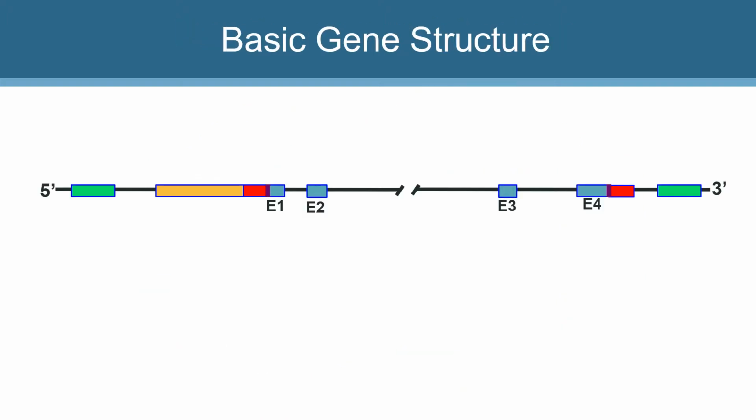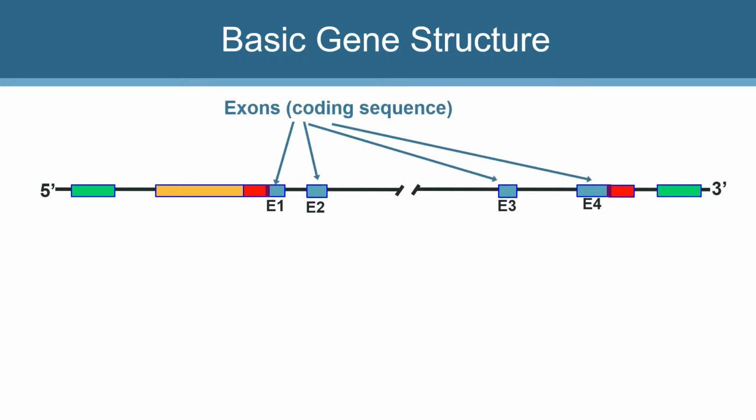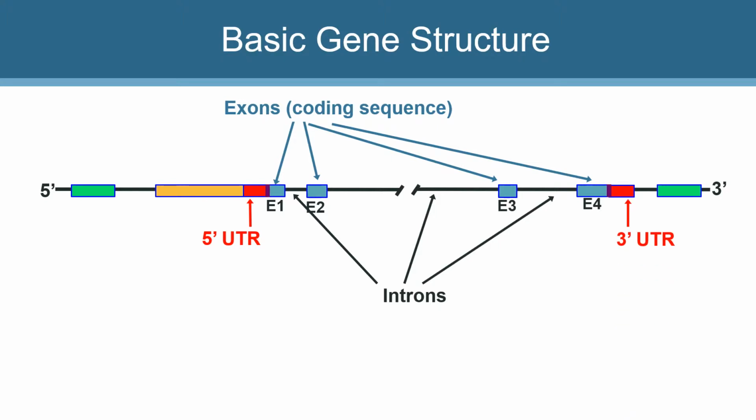The basic elements of a gene are given here. Genes have distinct coding regions called exons that may or may not be contiguous. Between each exon are regions of intervening sequence called introns, which can be very long. The reading direction of DNA is 5' to 3', which is associated with how the molecules in the sugar backbone connect to one another. Upstream and downstream of a gene are regions of sequence associated with the gene but not part of the gene product, and these are called the 5' and 3' untranslated regions.